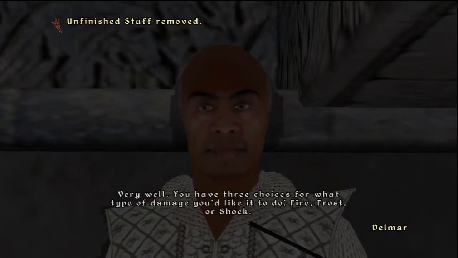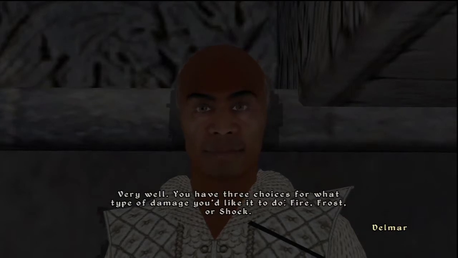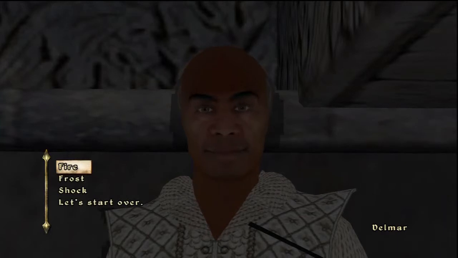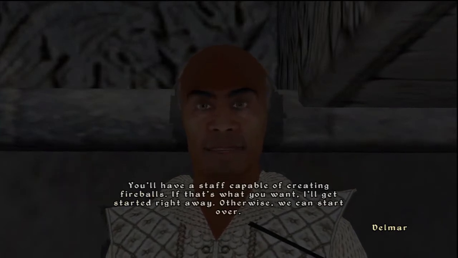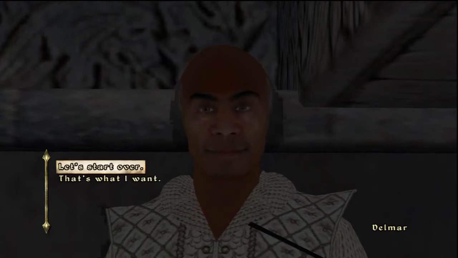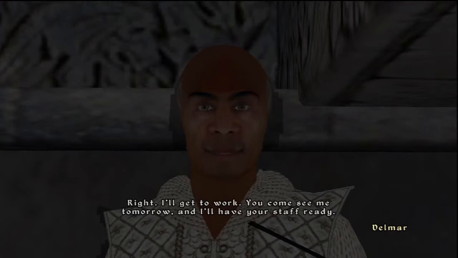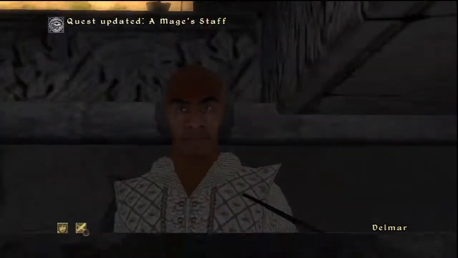Destruction, of course. Well, you have three choices for what type of damage you'd like it to do. Fire, frost, or shock. Is this really a question? Of course, fire. I have a staff capable of creating fireballs. If that's what you want, I'll get started right away. Otherwise, we can start over. Nope, that's what I want. Right. Why is that not the default? You come see me tomorrow, and I'll have your staff ready.